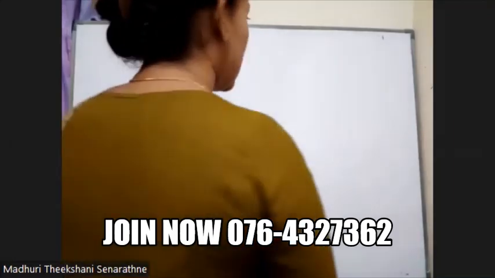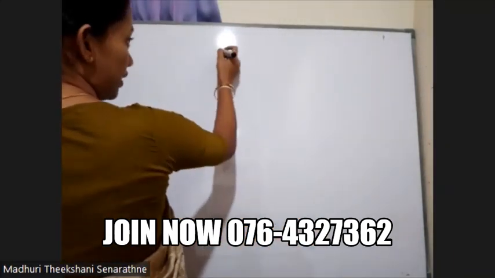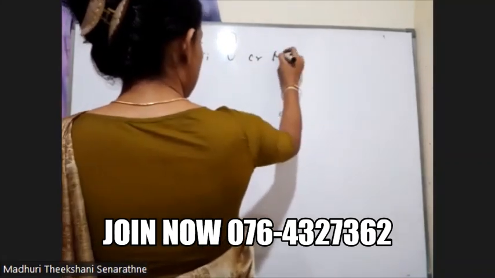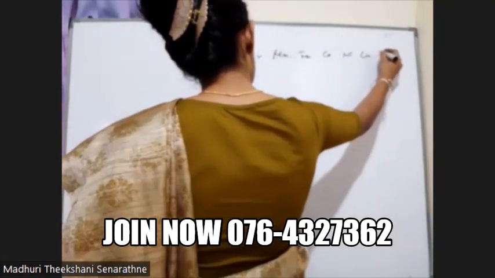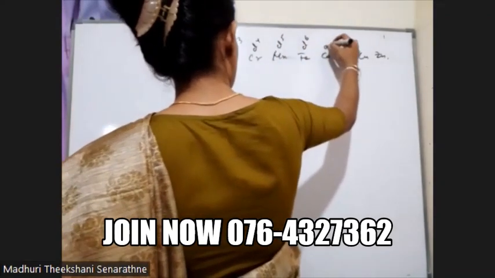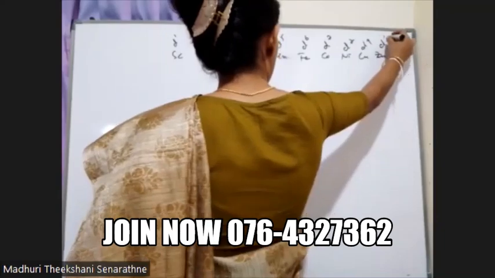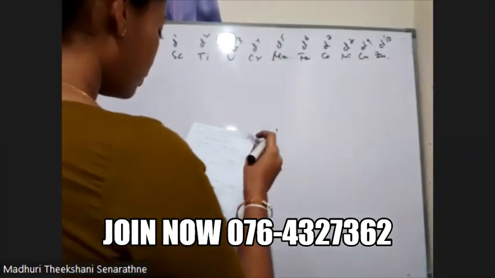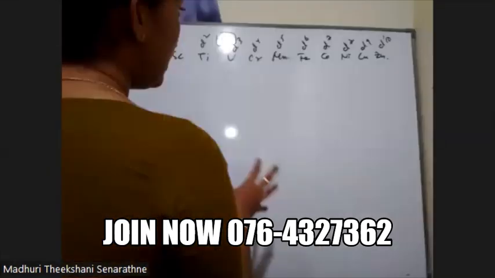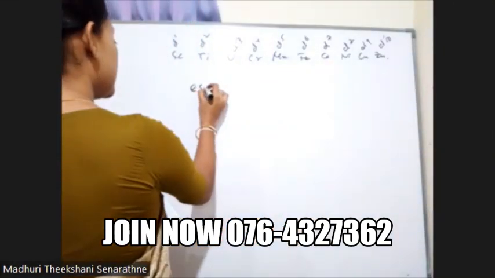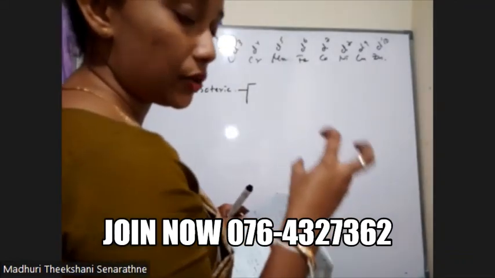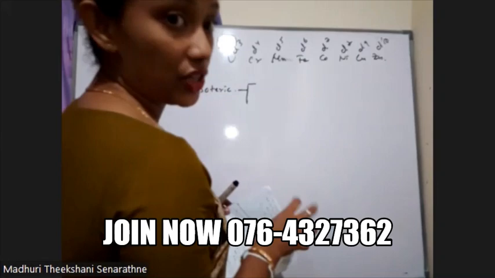You know what the 10 elements of 3D are: scandium, titanium, vanadium, chromium, manganese, iron, cobalt, nickel, copper, zinc. Okay, D1, D2, D3, D4, D5, D6, D7, D8, D9, D10. Now the particular element should be included in the D block and it should not be esoteric. For considering an element as esoteric, the particular element should be included in the D block is the initial condition.